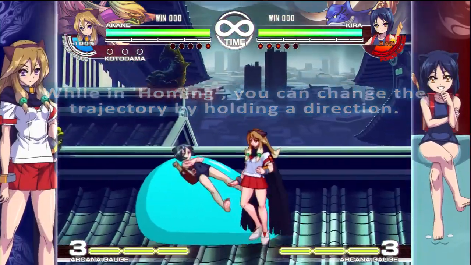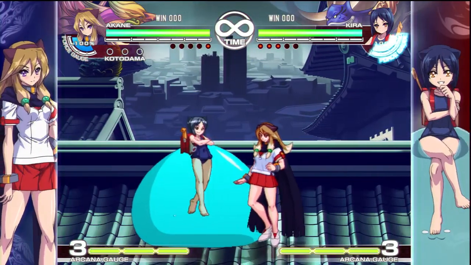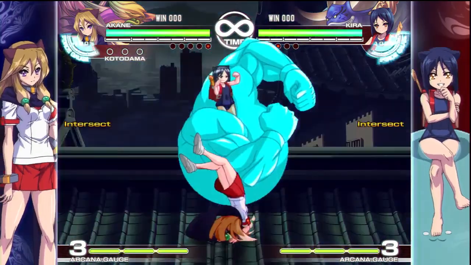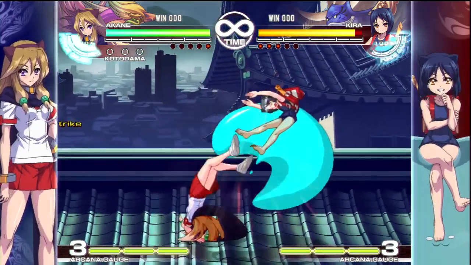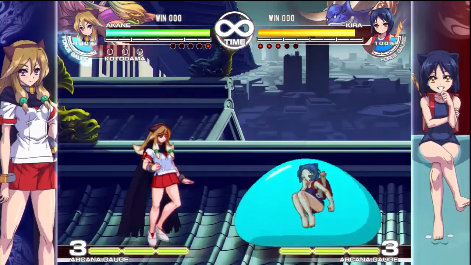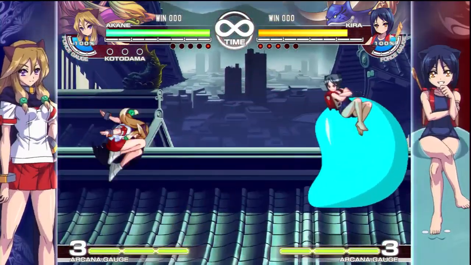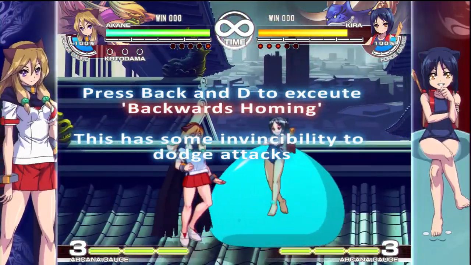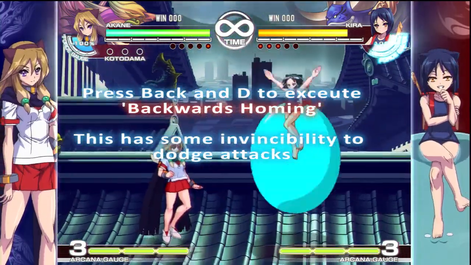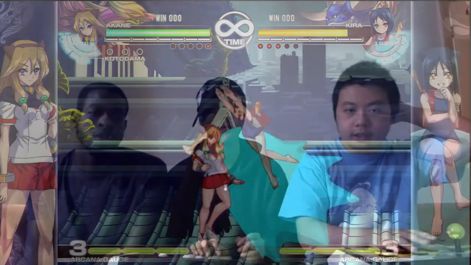And then the last one is backwards homing, and backwards homing is invincibility. Jump into me, and I'm going to do backwards homing. You can see there, it misses. Backwards homing in this game has invincibility frames, and invincibility frames are very useful for getting out of stuff. But I'm going to explain that more in the next video because it's a bit complicated.